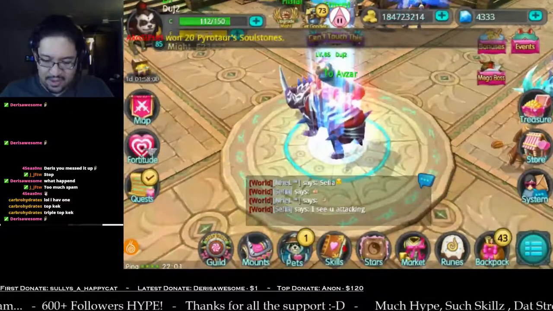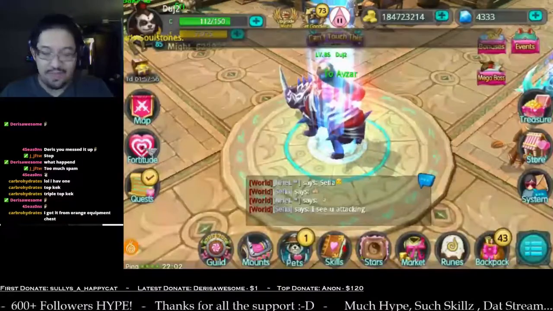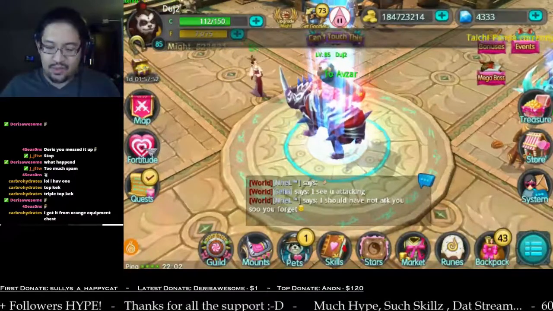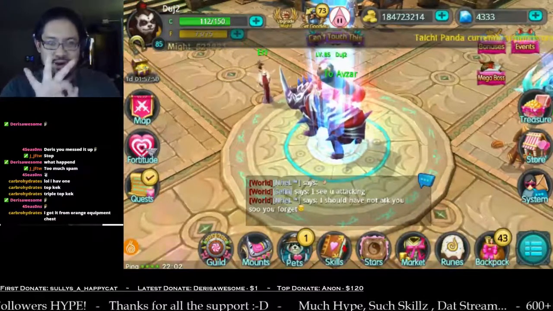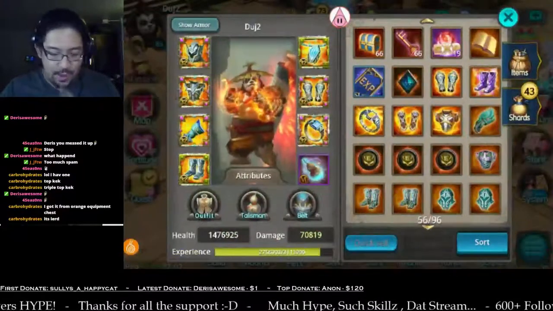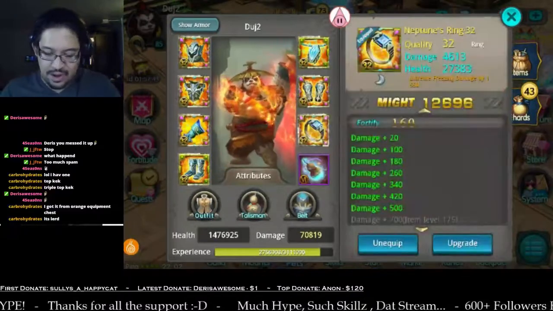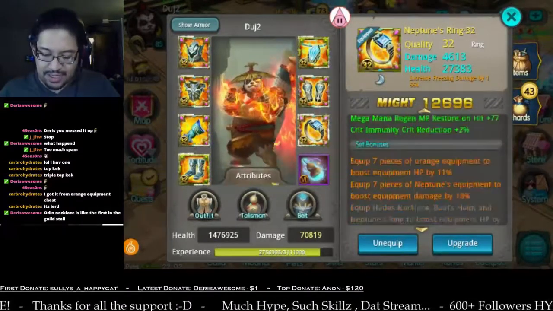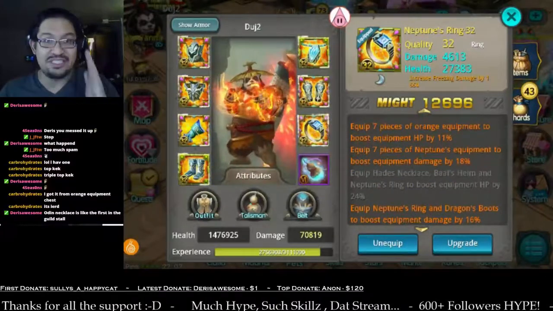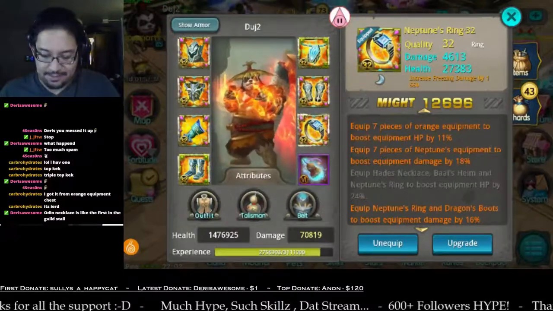Okay, so Odin's. Okay, we're gonna do it this way. Actually, we're gonna make this into a 3-parter video. This is gonna be the first part. The first part is showing how we got the first one, so that we already got a Neptune's ring. Our Neptune's ring is now 550 damage stronger, which, as we all know, damage is really hard to get in this game.